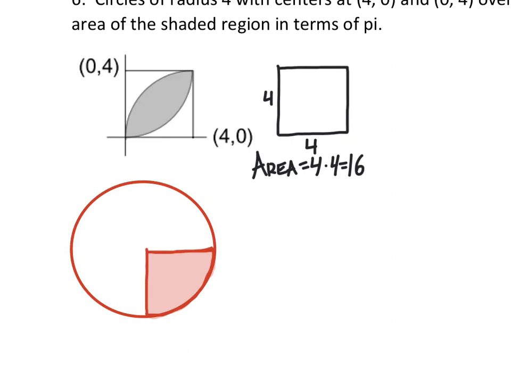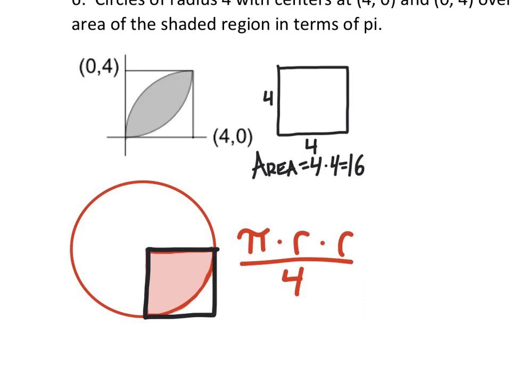Well, I would treat it as a full circle, which would be pi times the radius times the radius. But since it's only a quarter of a circle, I'm going to have to divide that by 4. And we do know the radius in this one, right, because it's part of that square. This was inside the square, and the square had a side length of 4, so I can replace the radii with 4 units. You could type this into the calculator, and most calculators will give you the answer in terms of pi, but the 4's are going to cancel right there, is what I would notice first. And what am I left with? Well, I'm left with 4 pi on that.